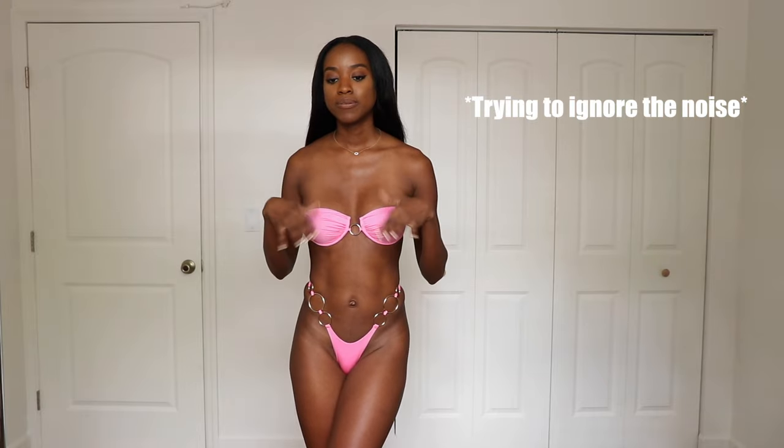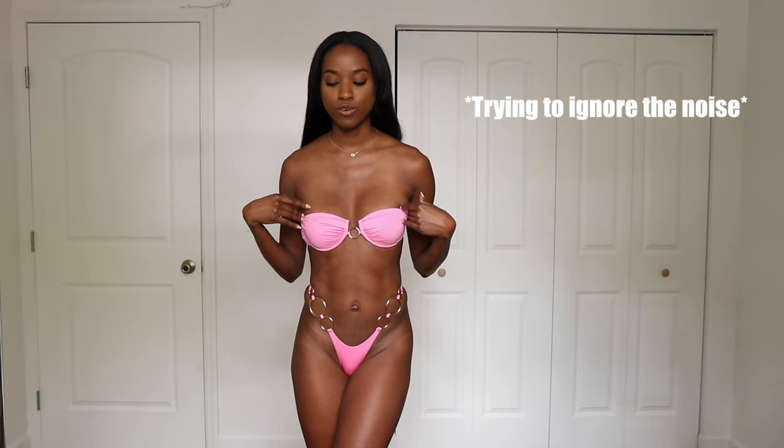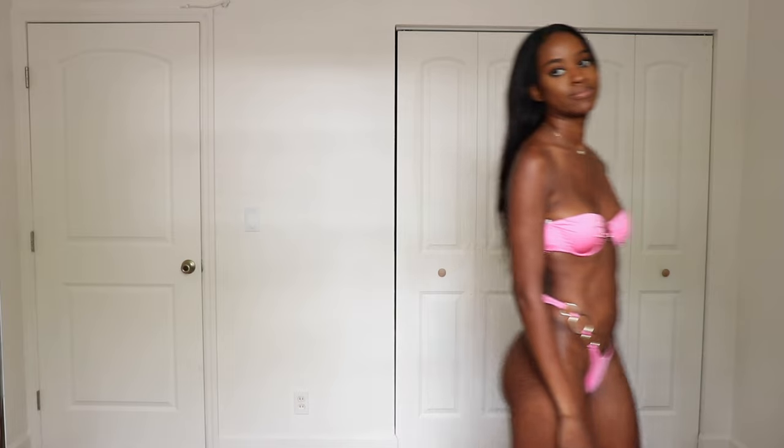Okay, so very cute, love the color, love the style, love that the straps are removable. Let me just give you a full view. One eternity later. All right, so I had a little snack and I'm back, hopefully with less noise in the background.